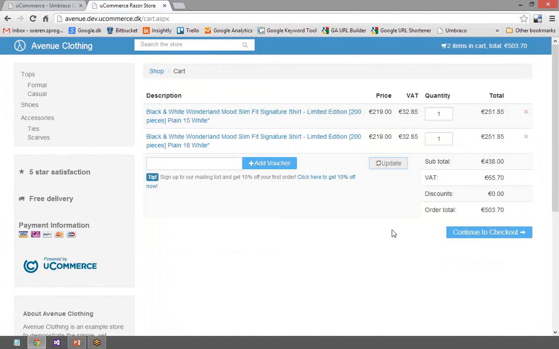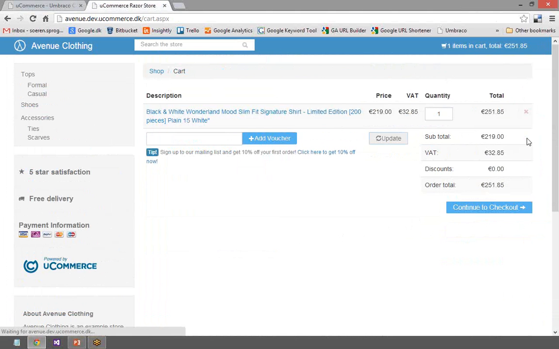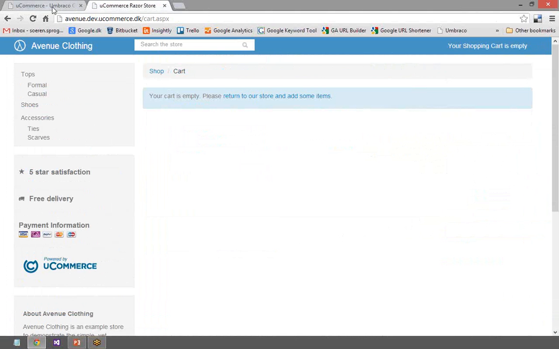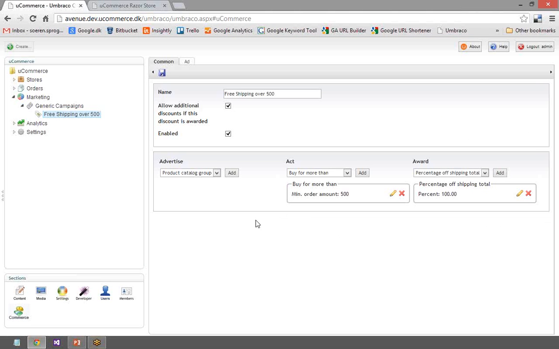For example, if we buy one of these and one of these, oh right, shipping is later in the checkout process, so I won't waste time going through the whole checkout process, but if we went through it, you would see that although we chose a shipping method that actually costs money, it would have a discount on the basket. Yeah, okay, back to this.